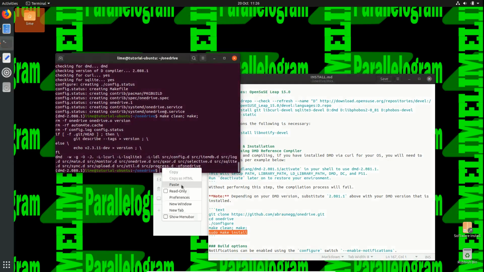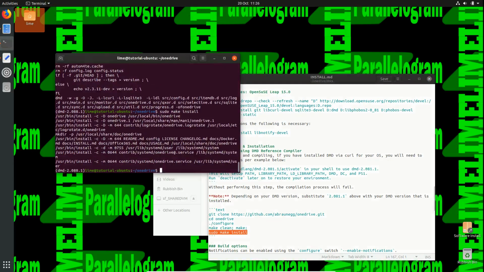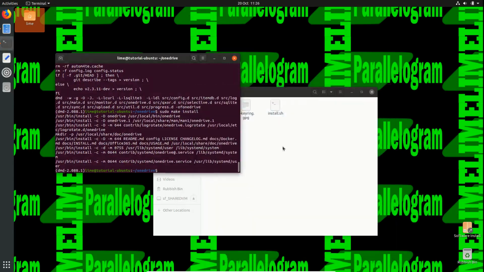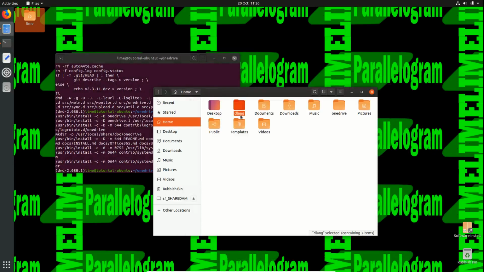And finally, sudo make install. Now that's done, you are finished with this install file, so go ahead and close that. And you can also delete this dlang folder as well, so we can get rid of that.